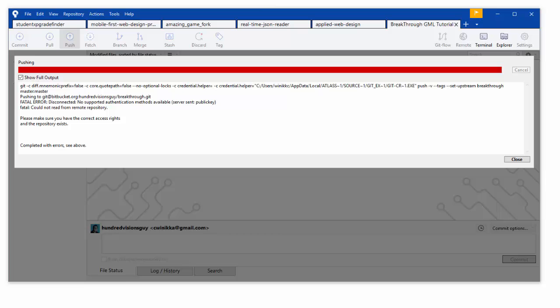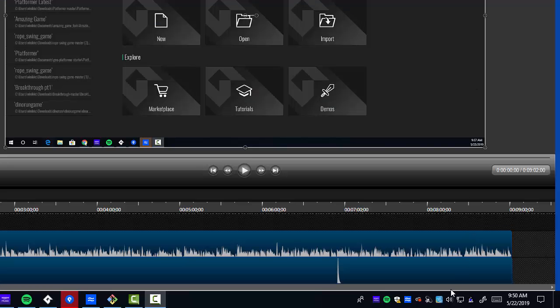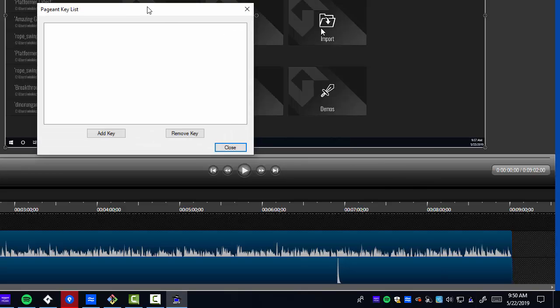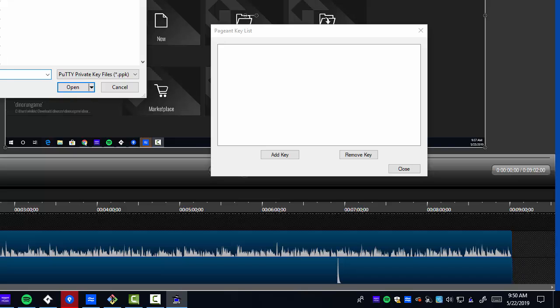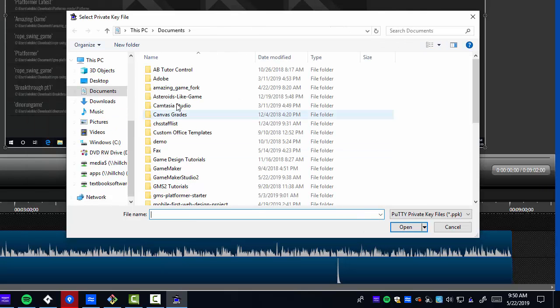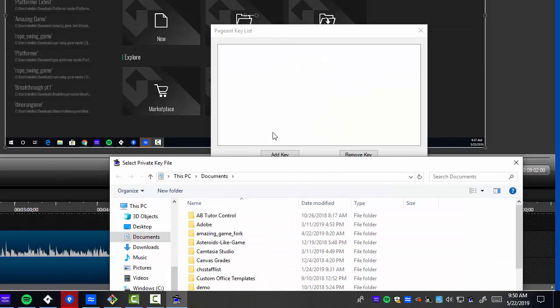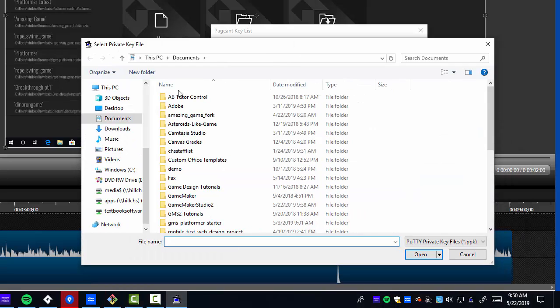It had a thing that talked about the SSH keys. Okay, so what I need to do here, if you have this, you should have this authentication agent down at the bottom of your windows. I'm going to click on that or double click it. And I need to add a key. So I need to find where I put the key for this tutorial. I have an SSH key and it forgot what key I had. So I need to remind it where the key is. And if you don't know what I'm talking about, then you probably won't have this problem. You only have this problem if you've generated what's called an SSH key.